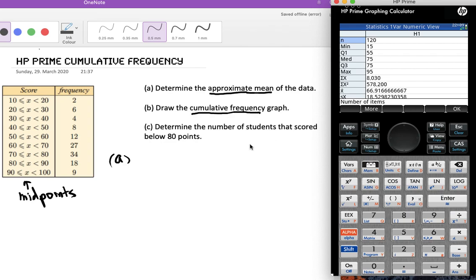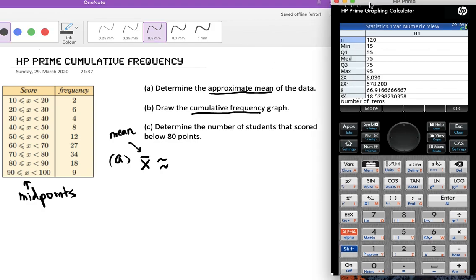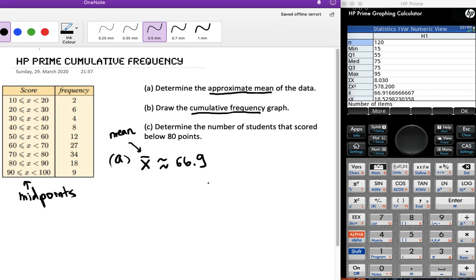So now I can just hit the Stats button. And remember that mean is denoted by this x bar, yeah? This is our notation for the mean. Now, notice that in the question it said approximate mean, and the reason for that is because we just assumed that things were going to work out more or less for the middle. But we didn't actually account for the fact that it could be a little bit lower or higher than the middle. That's why it's approximate. Okay, so 66.9 is our rounded result.